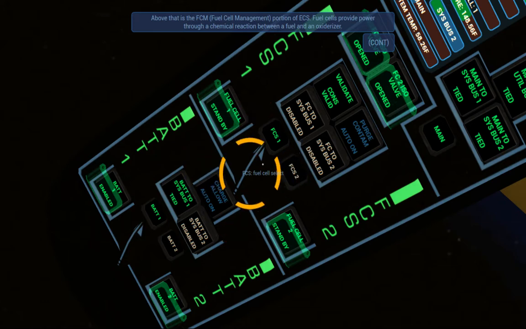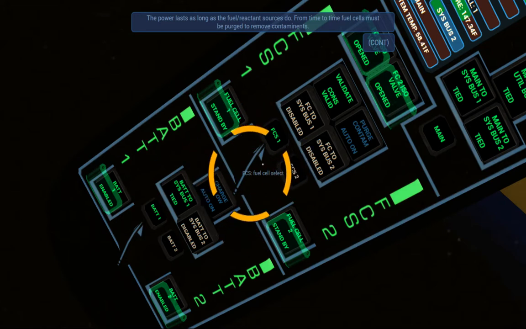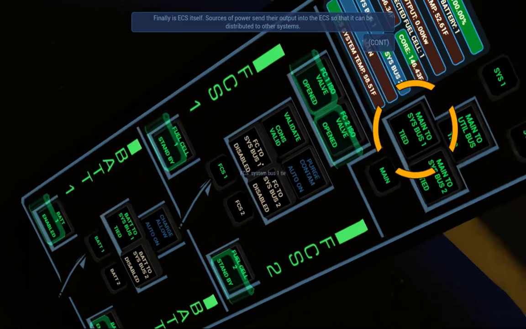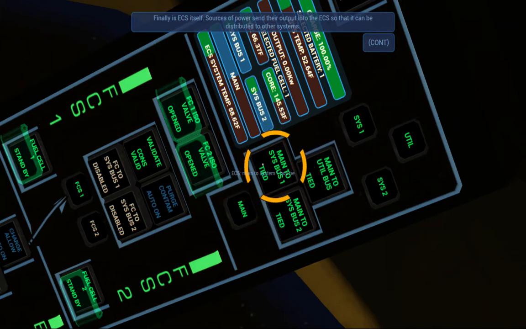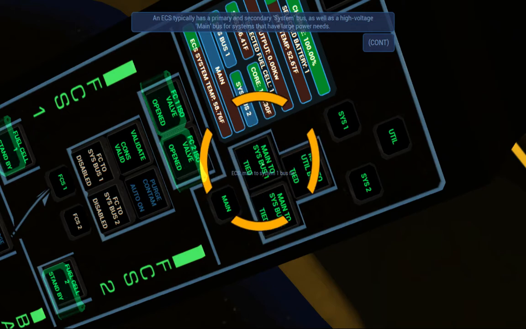Above that is FCM, the fuel cell management portion of ECS. Fuel cells provide power through a chemical reaction between a fuel and an oxidizer. The power lasts as long as the fuel reactant sources do. From time to time, fuel cells must be purged to remove contaminants. Okay, finally is ECS itself, sources of power and their output into the ECS so that it can be distributed to other systems. Okay, so zoom up to, as ECS typically has a primary secondary system bus as well as a high voltage main bus for systems that have large power needs.